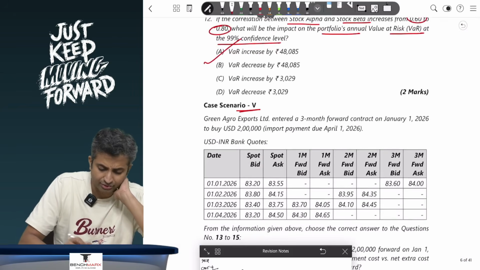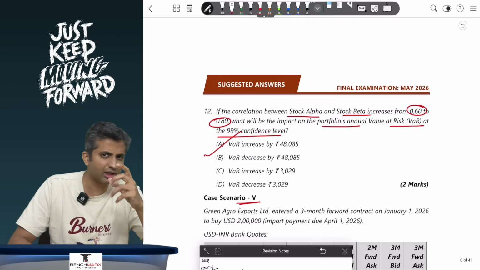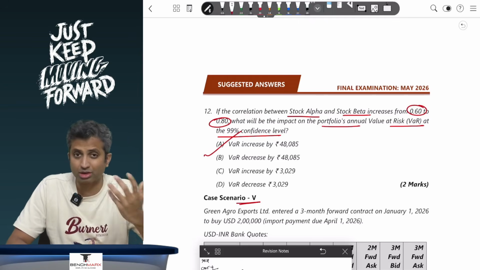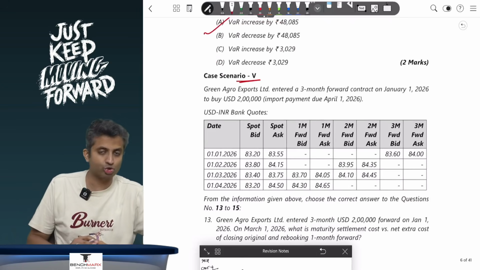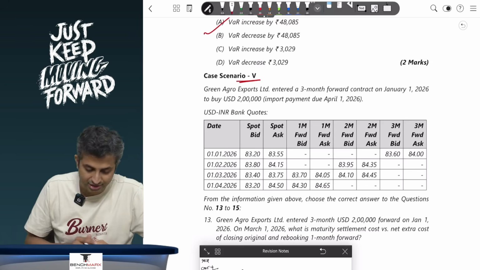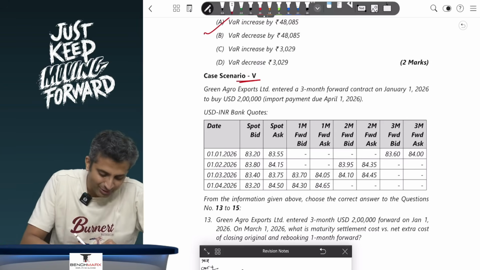And the last case, which is pertaining to foreign exchange. Now there are around 3 MCQs. Again, in one of them the treatment is not proper and it is difficult to reconcile, but the other cases you should be able to solve. So finally we are at the end, and you can see that we have solved the entire paper in those 3 hours.